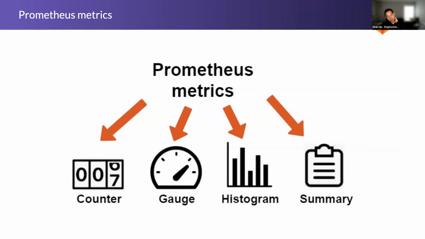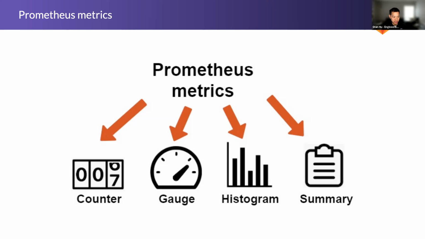In Prometheus, there's really four main types of metrics. There's the counter, which is just like a running counter from 0 to infinity, and then there's a gauge, which is just a single number that changes, for example, how many pending jobs are there, and that will fluctuate from 0 to 1,000 and so forth.